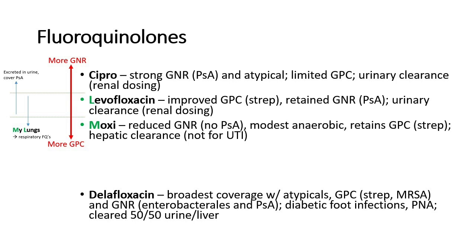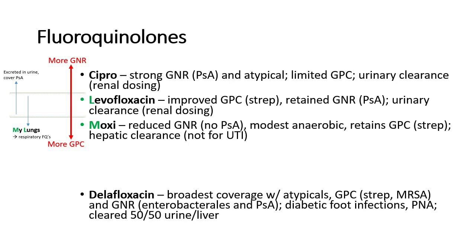The one thing about Moxi that you should know, well, there's really 2 things, is one, it doesn't get into urine, so you can never use it for a urine infection. It's not going to work. It's hepatically cleared, so definitely don't want to do that. And then the second thing, Moxi, in contrast to the other fluoroquinolones, has some anaerobic activity, and it can be used for things like aspiration pneumonia or community-acquired intra-abdominal infections. I wouldn't really use it for hospital-acquired intra-abdominal infections because the anaerobic coverage is not excellent, but it does retain some anaerobic activity.